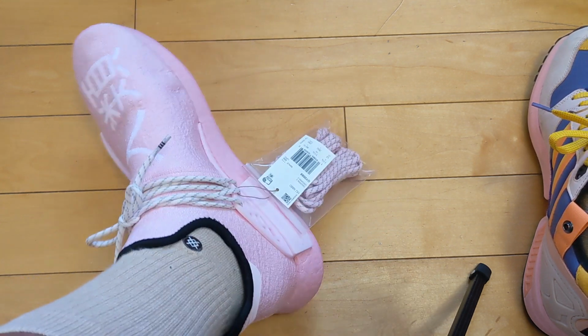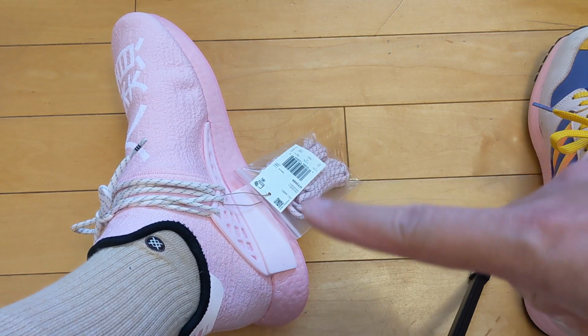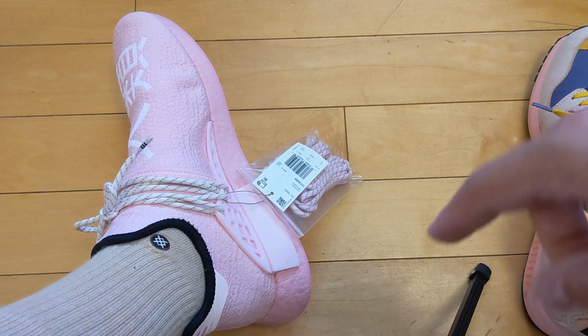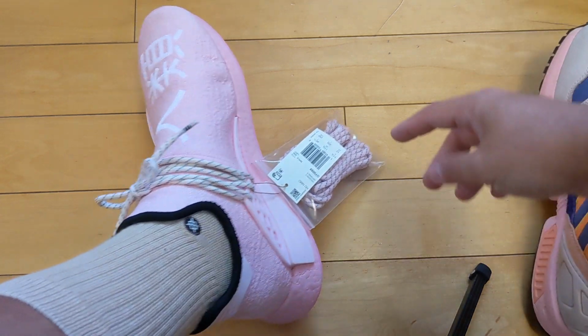Let me know what you guys think, A, about the silhouette, and then B, the colorway. I know this colorway is not for everyone.